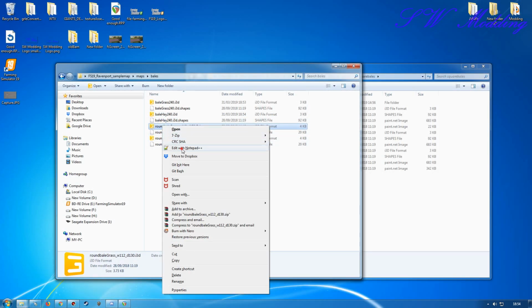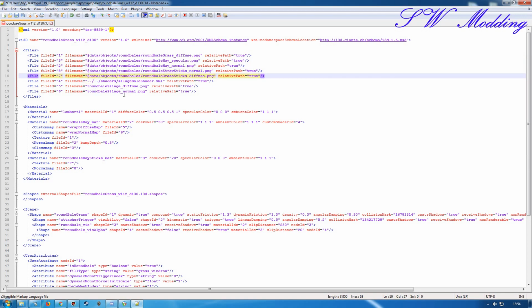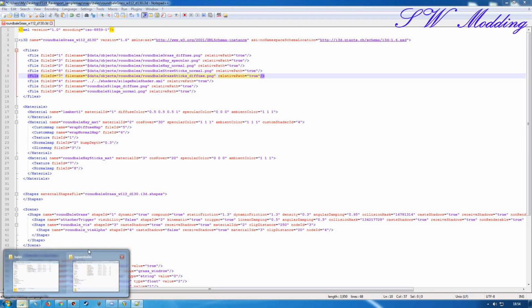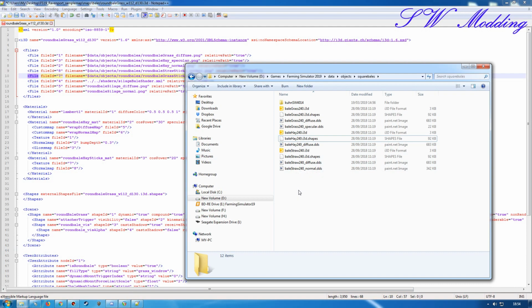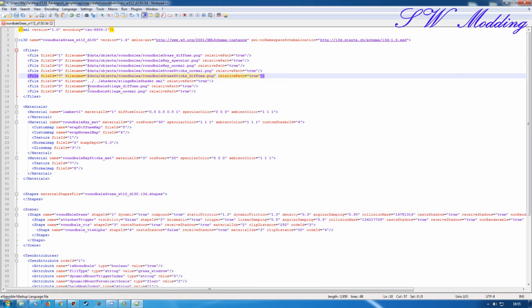And then there are round bales. So what I'll do is I'll just paste in the actual name there, and I'll just change that to round bales like so. And then I can just copy all of that and put that into there like so. And then these ones as well, round bale silage. Let me just double check that that's in that folder. Square bales, round bales, yes. So I can put that into there and that into there like so.